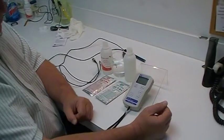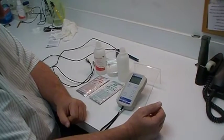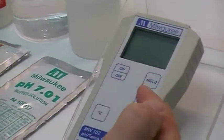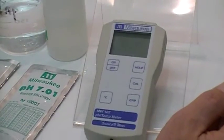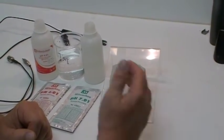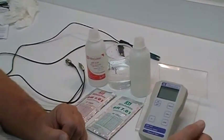Today we're going to demonstrate the calibration procedure for the MW102. This has automatic calibration procedure. It also has a hold feature that will freeze the display so you can pull the probe out of the liquid you're testing and still hold the display in a frozen mode so you can take it and show it to someone else or read it in a more convenient location.